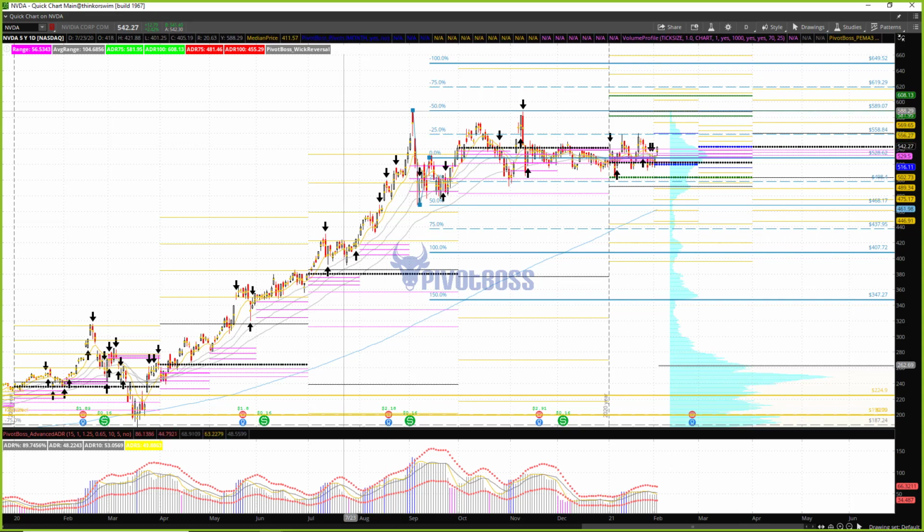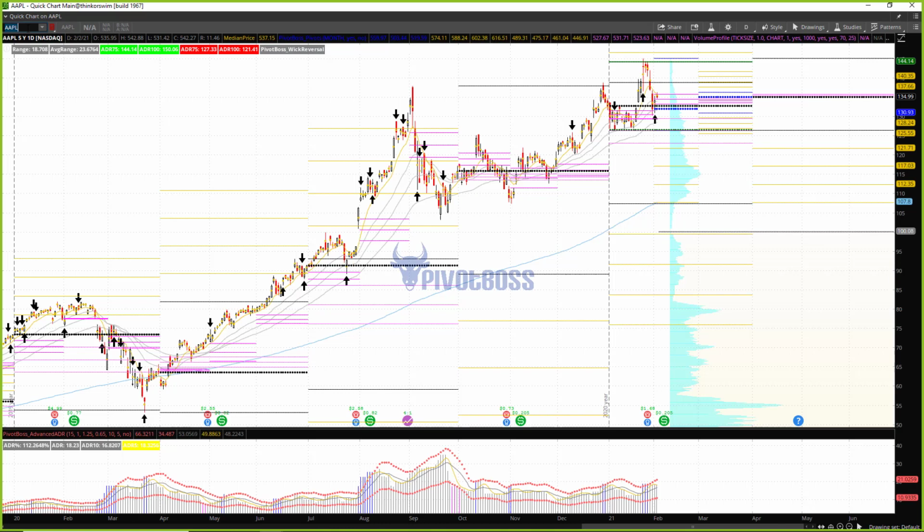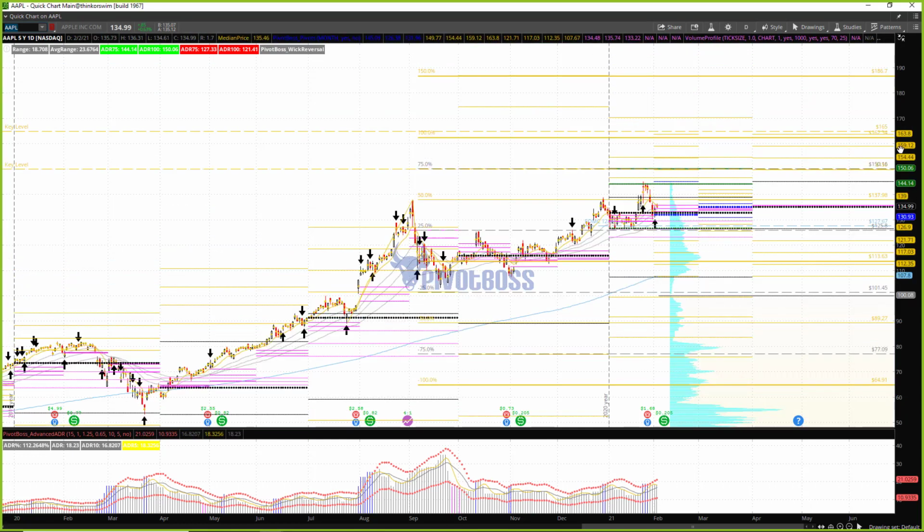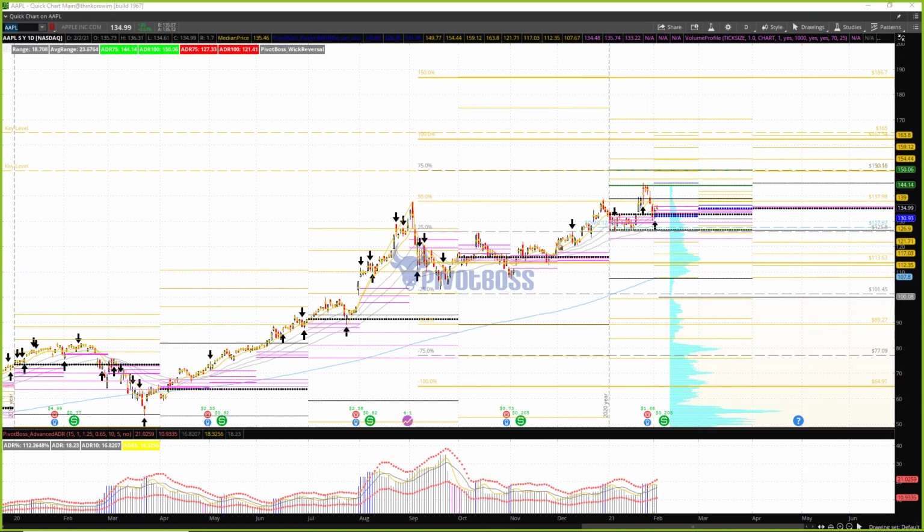So that's Nvidia. Another one we talk about is Apple. When we talk about key ranges, Apple has one as well. This one, I'm using this strong low to that strong high back to this midpoint. And it's done okay, but it hasn't done as good as I thought it would do. You've gotten this very good breakout and continuation from the midpoint of the area, but every time it's gotten up here near the key range high, it just hasn't been able to stay above that high.